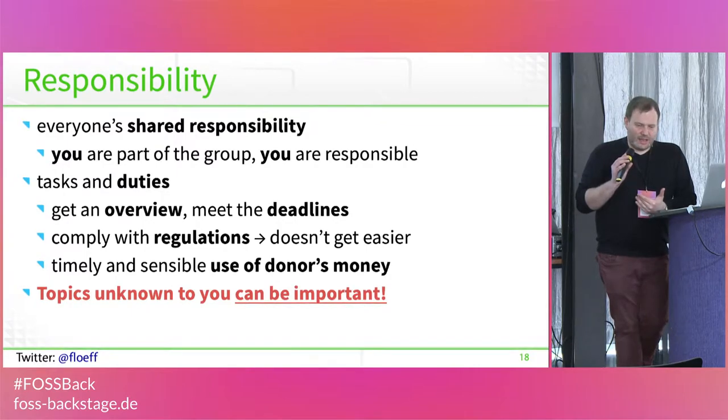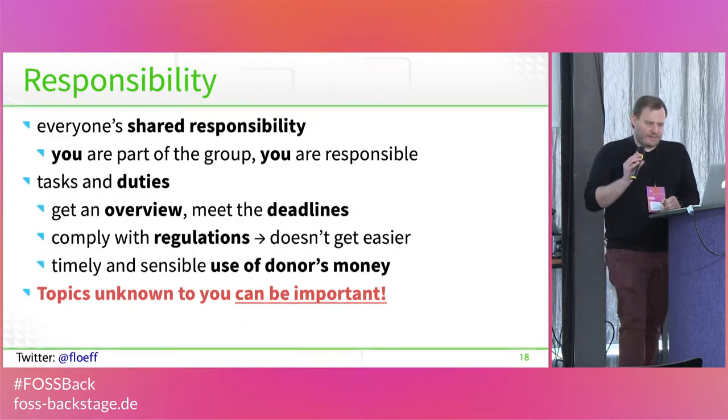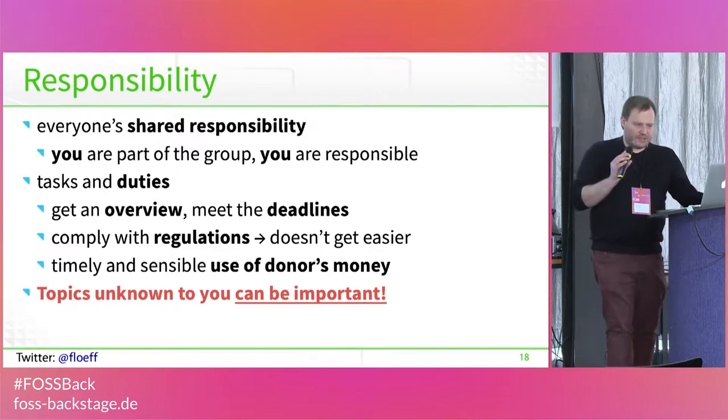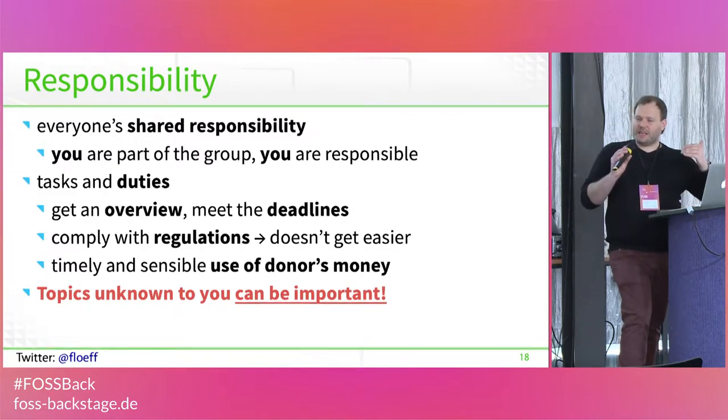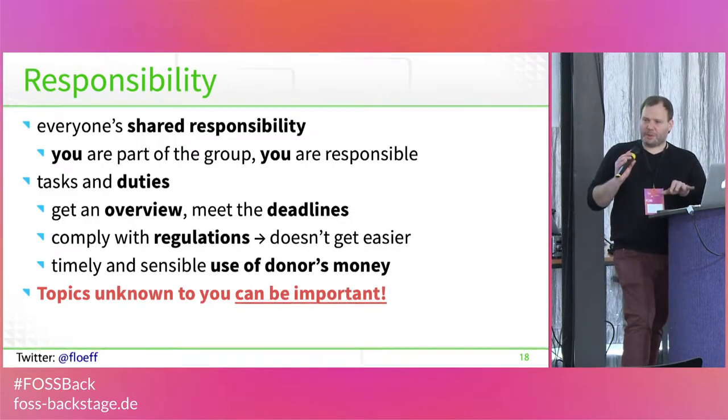So in the end, you need to be on the safe side. You need to be fine with yourself, with what you're doing. And with all the tasks and duties, just to repeat what I said before, try to keep an overview of what's relevant. You cannot be in all of the areas. You cannot cover marketing, development, QA, localization. It's impossible, doesn't scale. But keep an overview. What is cooking there? What might be pressing points?